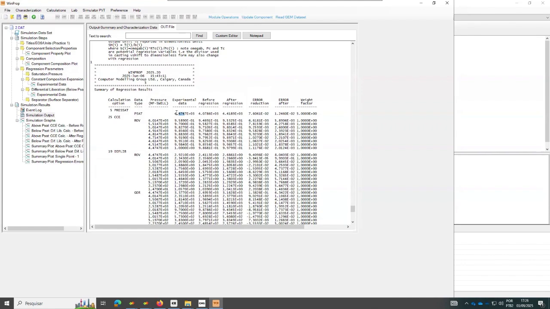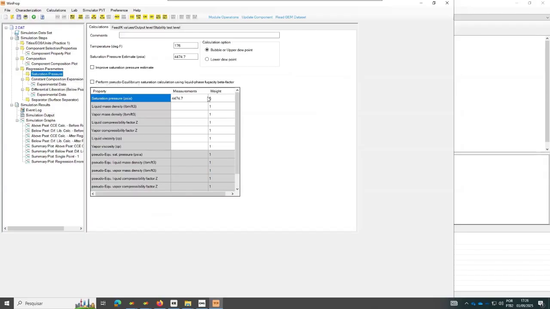So is there any limit of how much weight we can put on any of the variables? You put initially 3 and then 5. Is there any maximum limit for the weight? Good question. In terms of the software, it allows you to put any weight that you want. If you want to put 500, you can. There's no limitation on the software end.